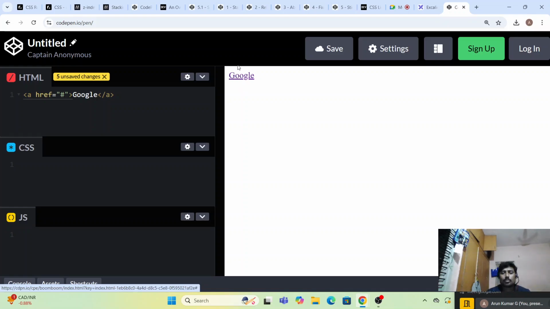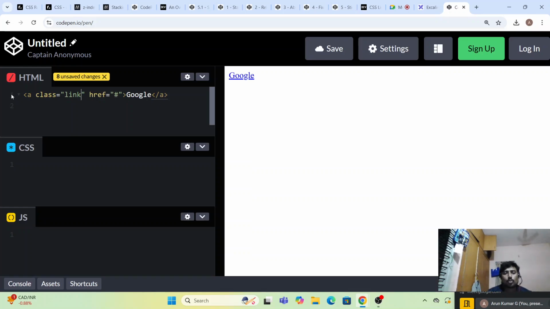So this is basically a link. Now, in order to style this link, there are pseudo classes. We know what a class is in HTML: we say class equals link. This is a class. But a pseudo class exists on this element based on some event.